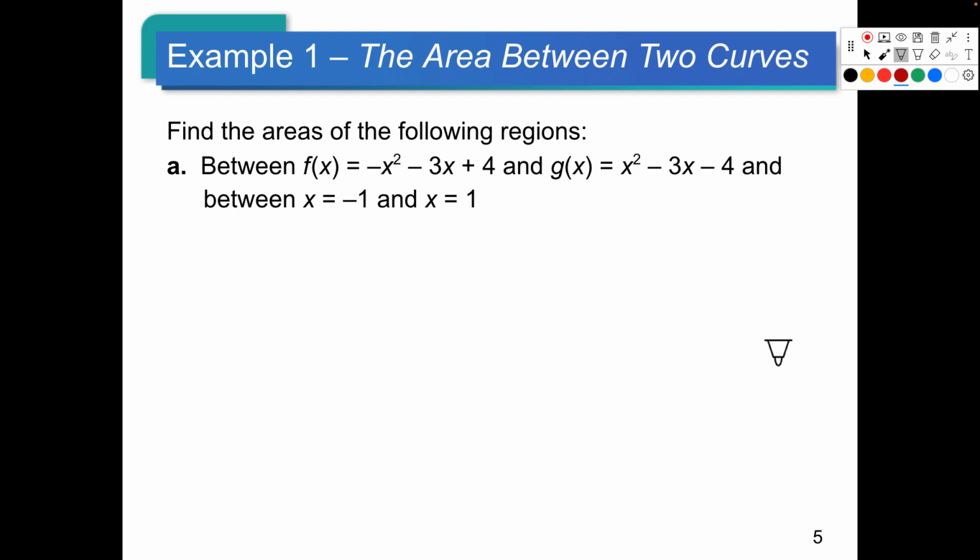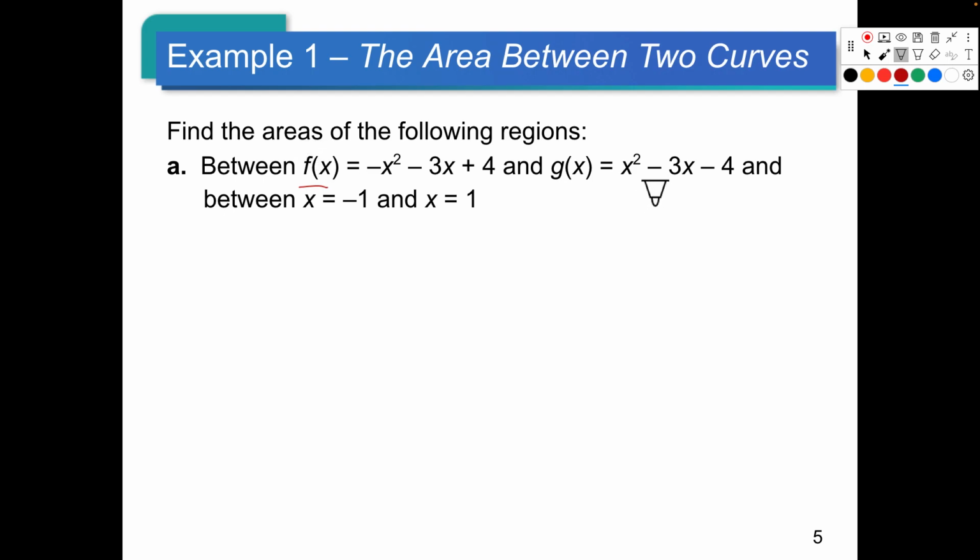Okay, so let's go directly into today's example. What I was messing up was missing negative signs here and there. As you can see, they're very similar functions. We've got f of x, which is negative x squared minus 3x plus 4, and g of x, which is a very similar function, but it's positive x squared minus 3x minus 4. When I was doing this, I kept messing up with the negatives, and when I solved it, I messed up with the negatives a couple times. So try to keep me on track.